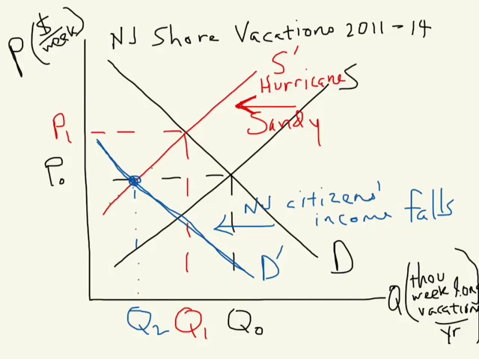When we have two events, in this case we have a supply decrease and a demand decrease, there's always going to be either the price or the quantity effect that's uncertain. And the way I remind myself of that is just to draw it so the new price is exactly the same as the original price. So I can definitely say that the combination of these events is going to reduce New Jersey shore vacations. But is the price going to go up? Well, it would if the supply effect was bigger than the demand effect. Or is the price going to go down? Well, the price could go down if the demand effect is bigger than the supply effect. So the price effect is indeterminate. We don't know what's going to happen to price in this case.